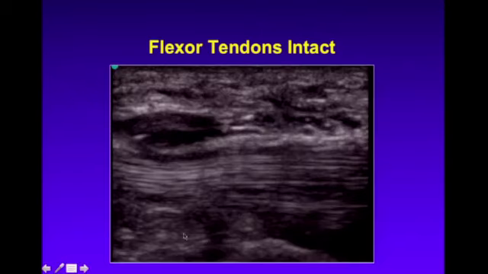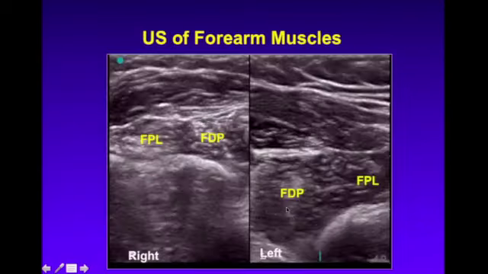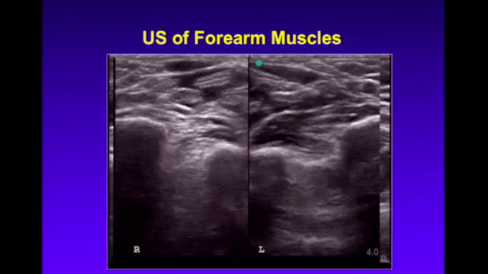And in fact, the tendons were intact. Here's the compact fibrillar pattern of the flexor digitorum tendons, and those were fine. But what was abnormal were the muscles. So if we have the muscles here labeled on the symptomatic right side and the left side, we can see that both the flexor pollicis longus and the flexor digitorum profundus muscles were significantly thinner than on the normal side. Notice that the superficialis was relatively the same, but again, this pattern should make you think of anterior interosseous nerve entrapment, and then immediately we went to the pronator quadratus, so that that was thin and bright as well. Diagnosis is now made.